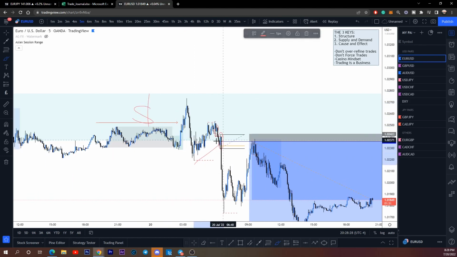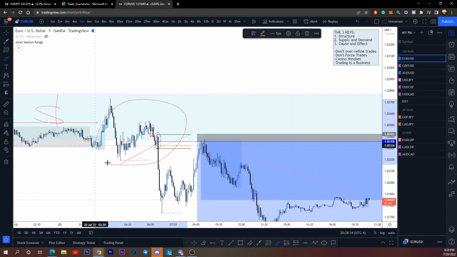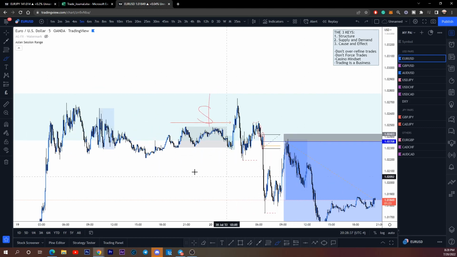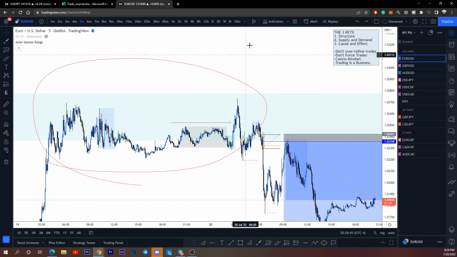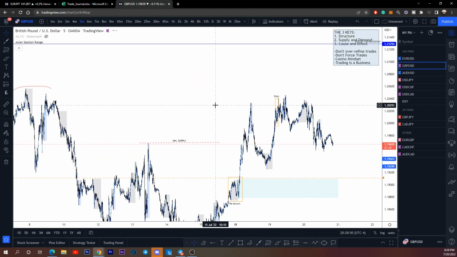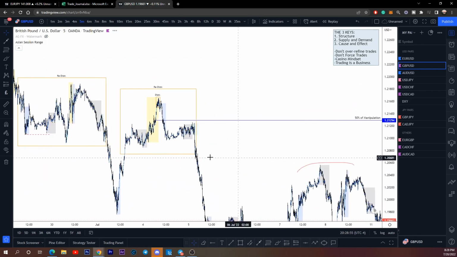And then we have a redistribution. So we have a distribution, we have a redistribution, and the market does what? It continues down. All right, so it's pretty simple, guys. This is what's going to happen. Just understand the market cycle. Let me see if I can find some more examples. I believe GU did the exact same thing. Not today, but recently. Okay, right here.